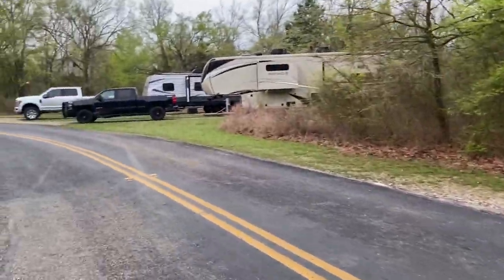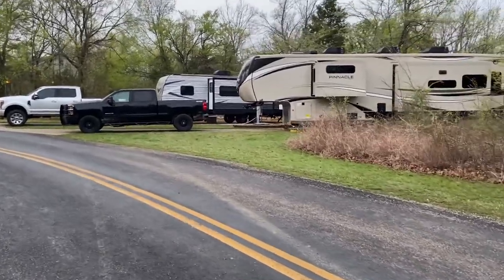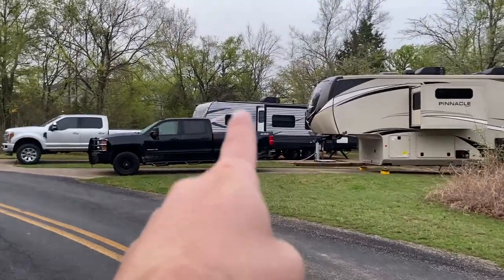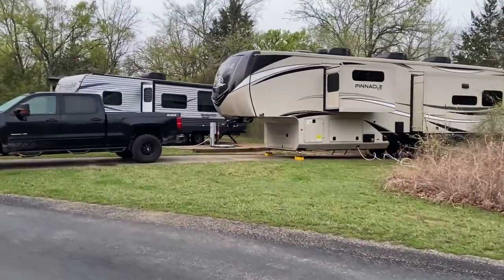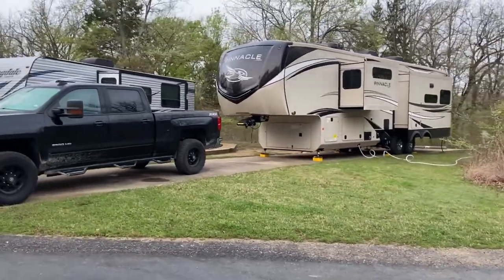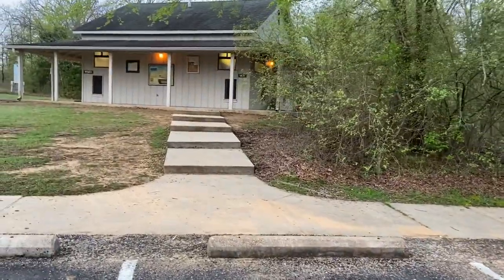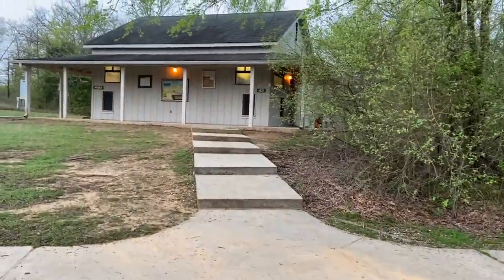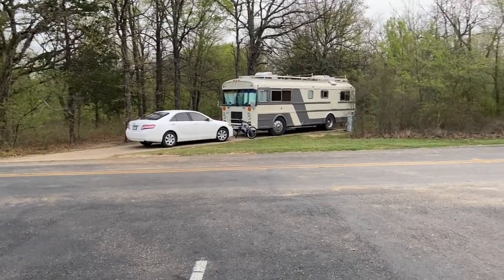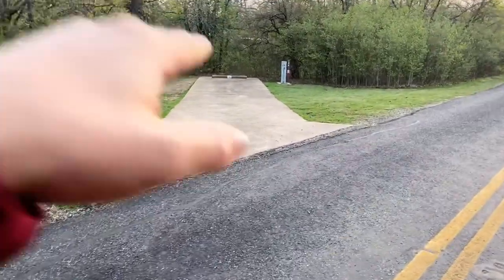This is the thing that was interesting to us — so if you like to buddy up and camp, these two sites right here would be really cool. One may be handicap accessible though. That'd be kind of neat if you want to camp close to somebody with a partner. And right next to that buddy site there's your restroom, shower, facilities — whatever you want to call it. Right across is a nice site there too.